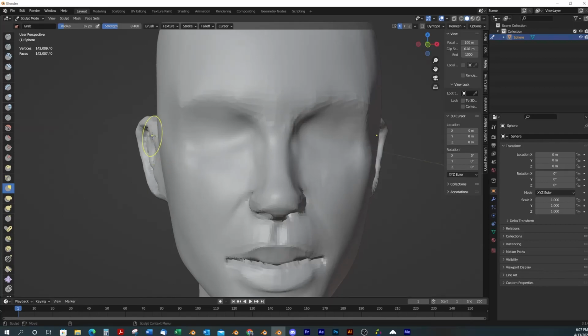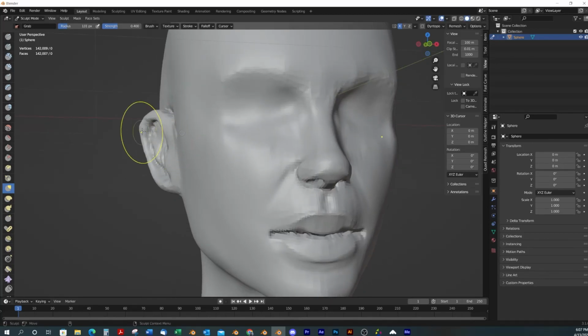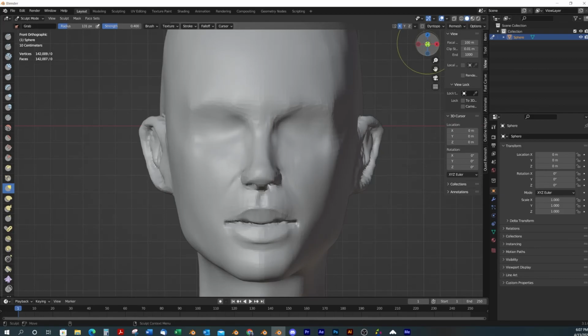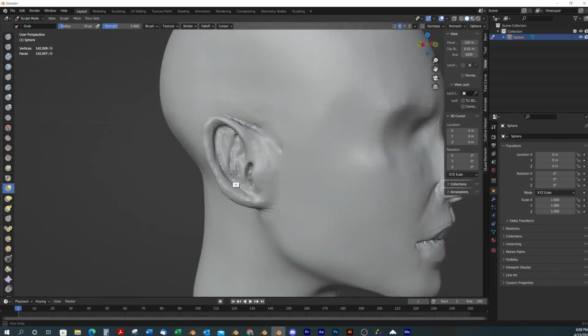Her ears are so flat, yo. Maybe she had it pinned back or something, because those are not normal, man. I mean, maybe they are. Maybe that's why she became a model. Because someone's like, yo, your ears are so flat. You should be a model.